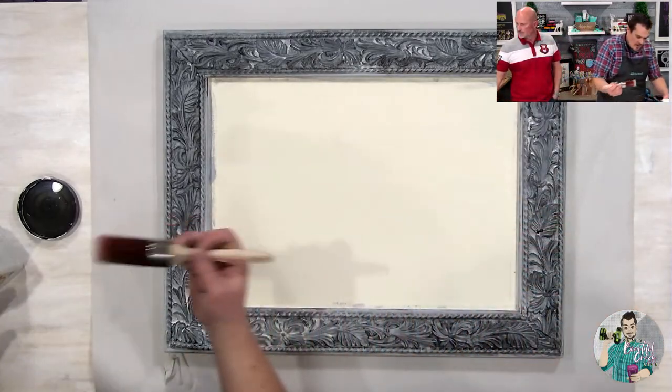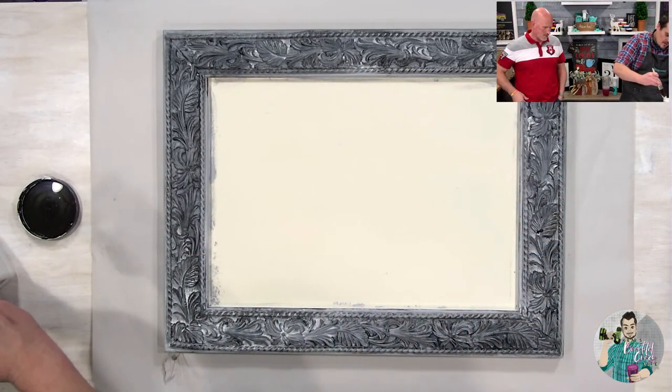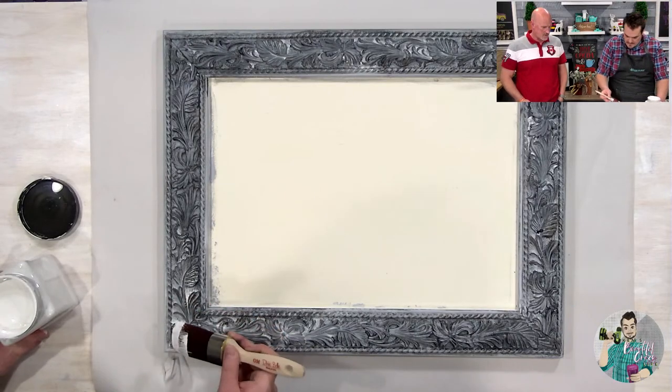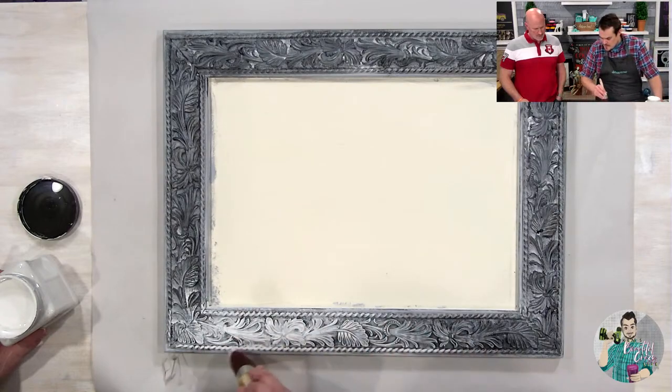So we're pretty dry, right? Pretty close. There's probably a couple of white wet spots, but... There we go. That's what I want.